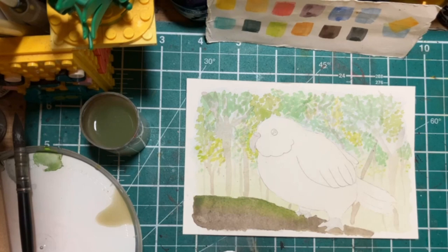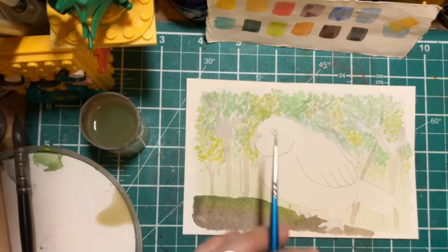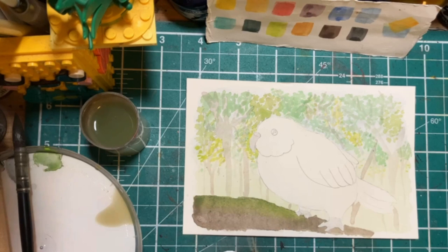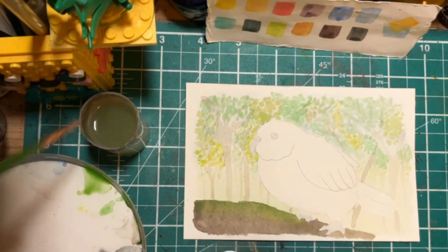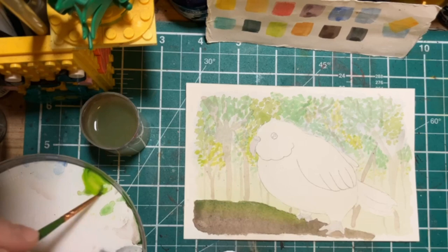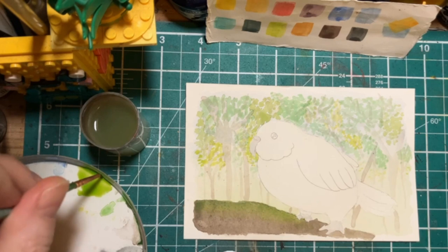Okay. Should I start adding in the green bits of plumage? And do I need a brush this small for it? And I think, honestly, I can probably do the slightly larger small brush for the green plumagey stuff. Let me see if I can get... I've got so much green on this palette already, but I want to make sure I've got a really good representative shade of kākāpō green. So, I'm going to start with quite a bit of the kiwi green, because I think that's kind of the realm that we're hanging out in for this guy.